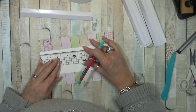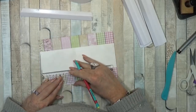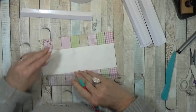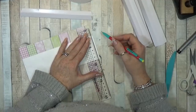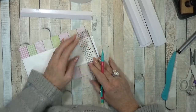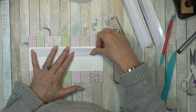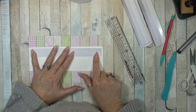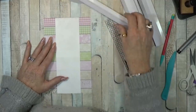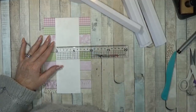Okay, I'm going to do exactly the same thing on here. 1, 2, 3. 1, 2, 3, and you can measure yours in inches if you like. Okay, now check it again if we are between those lines, and yes we are. See, this fits between those lines. Okay, that's perfect.